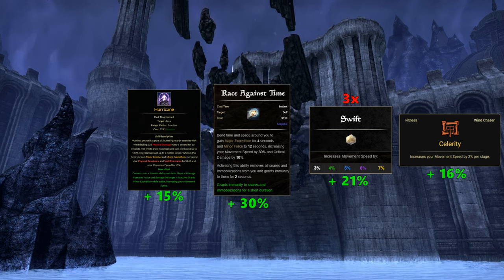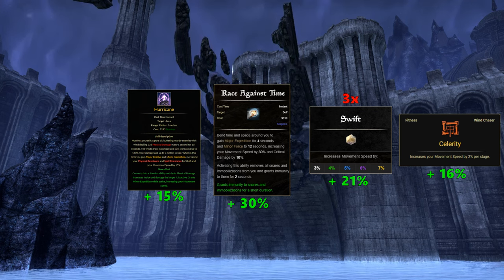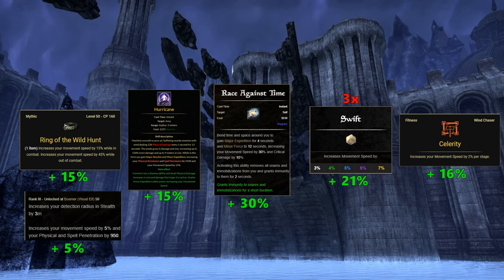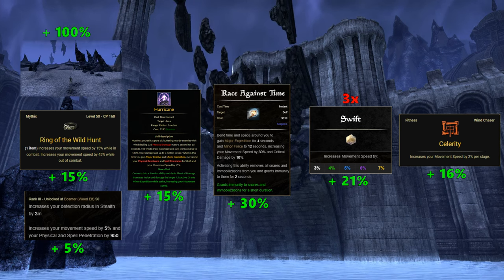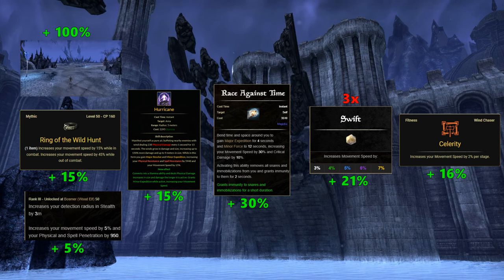Minor Expedition with Hurricane, another 15% speed. The mythic item, a Ring of the White Hunt, which gives the same amount. And the Wood Elf Race Passive Hunter's Eye for another 5%. Combined with the ground base speed, which is 100%, we gain 202% movement speed.